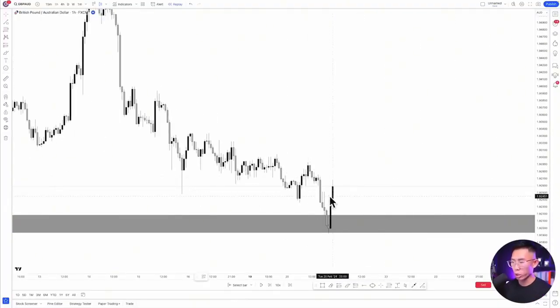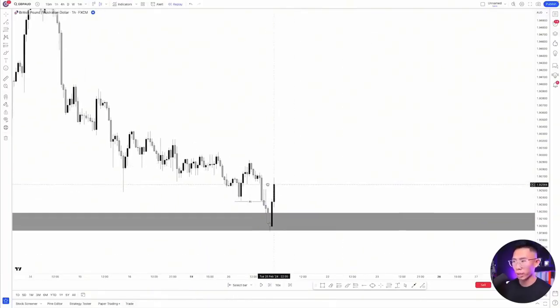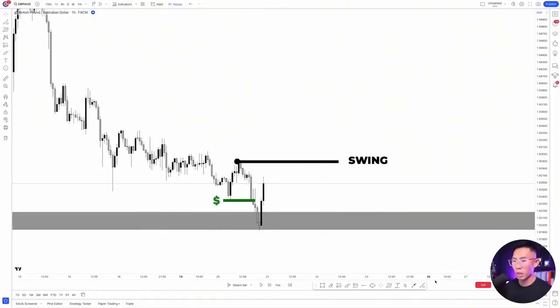This usually happens after a liquidity sweep. So there was available liquidity below these lows right here. There was a liquidity sweep right there, right? Swept the liquidity right there. And at this point of time, like I said, I want to mark up my market structure, my swing lows and my swing highs. So this is the last swing high right here, or this is the last lower high.